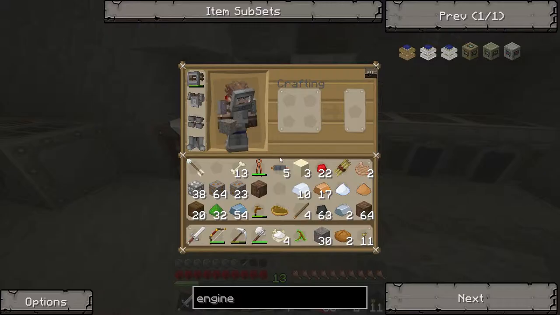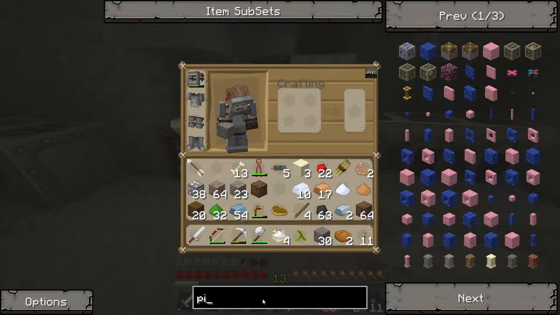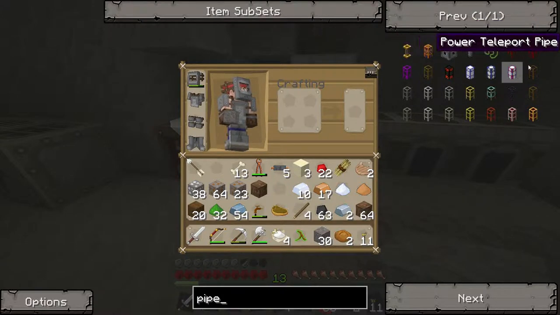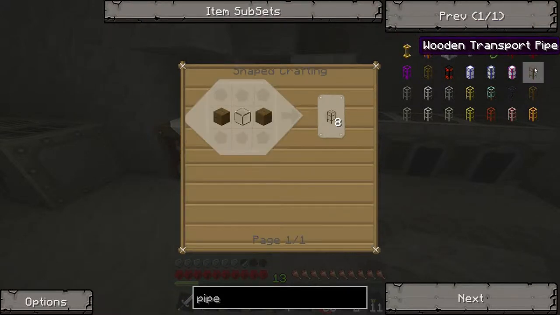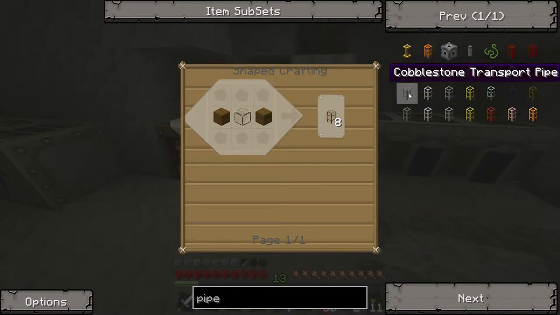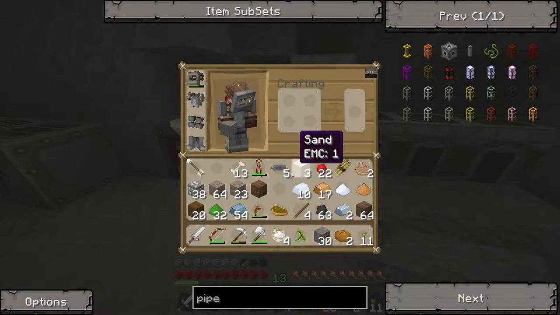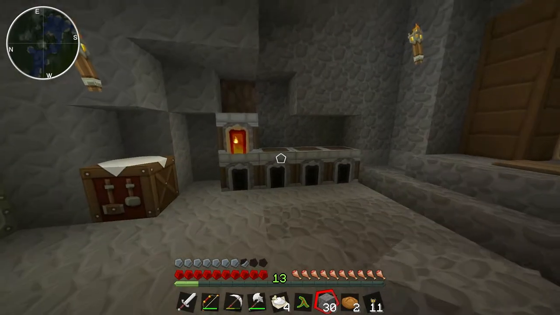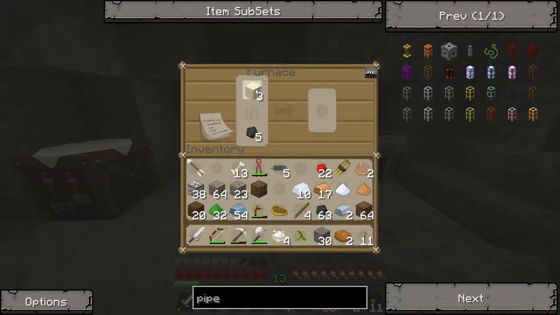Let me just find the recipe. And let's do pipe. And there, wooden transport pipe. And we need glass and wood. And for cobblestone, glass and cobblestone. Alright, which means we need to cook up some sand. Well, we have three pieces. Okay, well, let's cook that up.